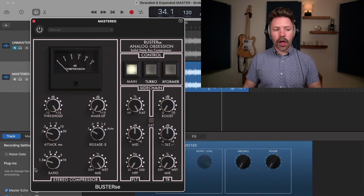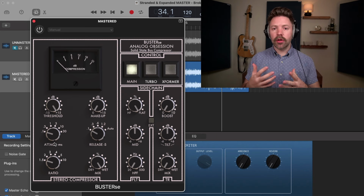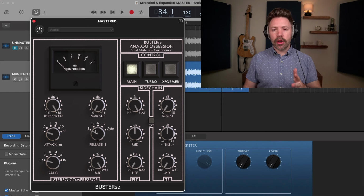In general here, though, we're just going for a little bit of very, very subtle containment of the song. So we want a really, really low ratio. So 1.5 to maybe 2 to 1. So either of these first two options here. And then we want generally a really slow attack time so we can let the punch of the drums through but contain them a little bit. And then generally a slower-ish release time so that it's kind of moving in time with the song.